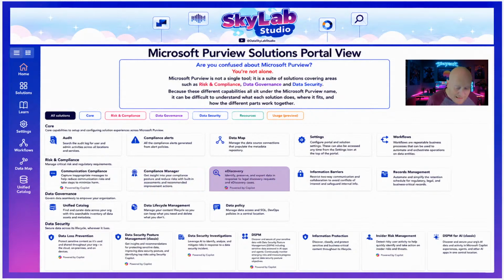Then we have eDiscovery. This helps legal, governance and investigation teams find, preserve, review and export electronic information from Exchange, SharePoint, OneDrive and Teams. This can support legal investigations, freedom of information requests and subject access requests. However, it does not manage these processes. People still determine the scope, apply exemptions and decide on what can be disclosed.